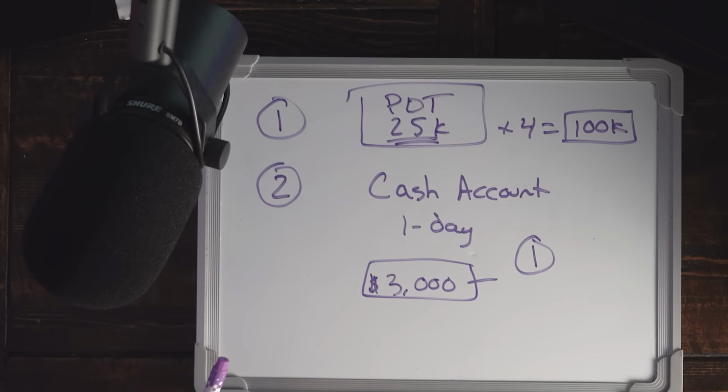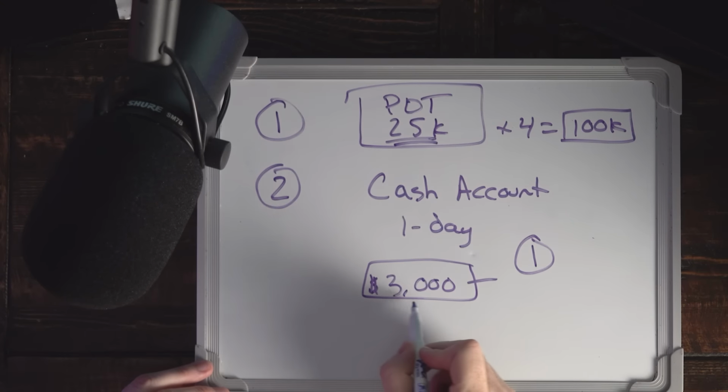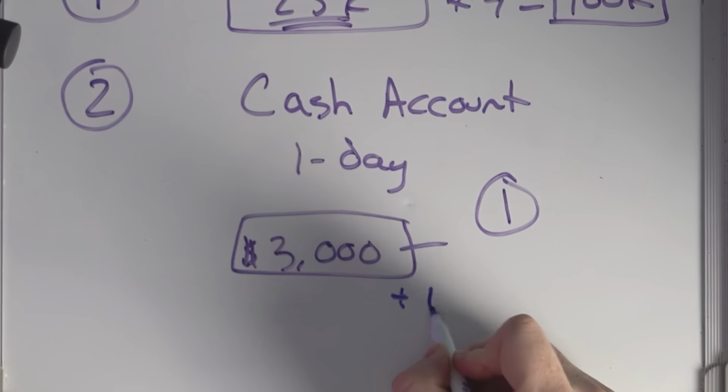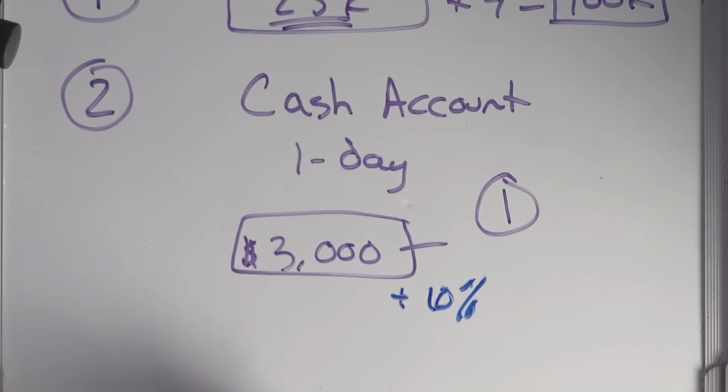Where I have found long-term success is by focusing on base hit trading. I look for a stock that I think has the potential to go up 30, 40, 50%. And I just try to carve 10% off of that move. Just a little bit here, a little bit there, maybe 3 trades of 3%. That's 9% on the day. So for me, when I'm thinking about best case scenario, it's taking that $3,000 account and growing it by 10% in one day. That's best case scenario, which to be honest is still really, really good.